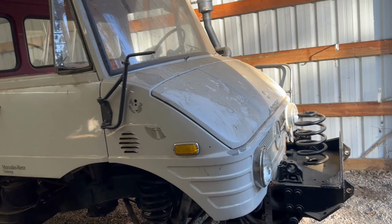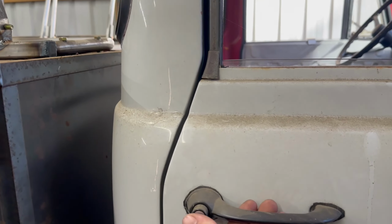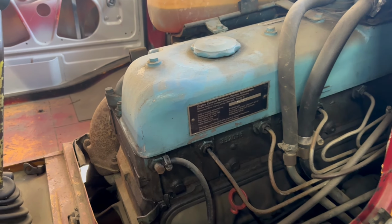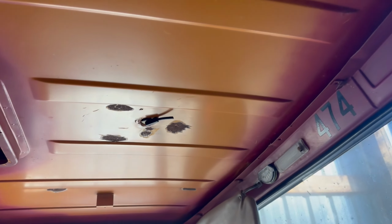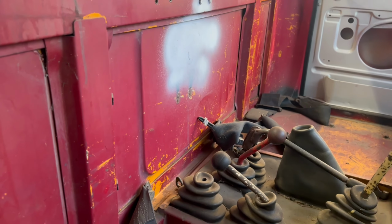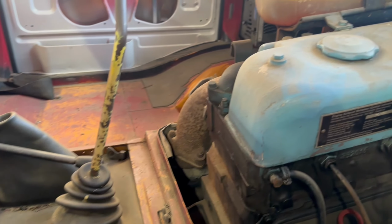So this is our 1980 Unimog 406. Okay, it doesn't run. We have no idea what's wrong with it because quite frankly, we haven't really worked on it a whole lot. It's got a straight 6 naturally aspirated diesel engine. It's not turboed. This used to be a construction vehicle, 474 Case Unimog. So Case actually bought Unimogs and used them. They brought them over to the United States, used them for construction and whatnot. But yeah, this is it.